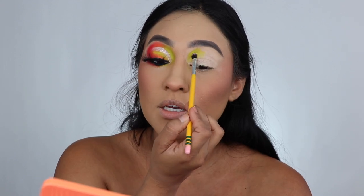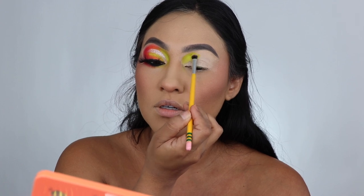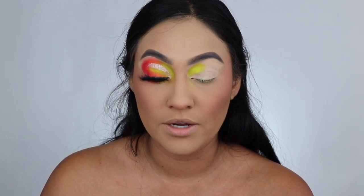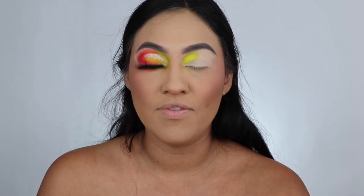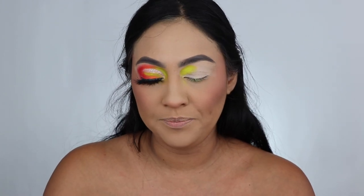So this color does have kickback, but that's because I'm just like going in, girl. Okay, so this color is pretty bright. So you can definitely see that the pigment is there. I feel like this is like a pigment. Okay, so now that I have that color down, I am gonna be taking the color E3.